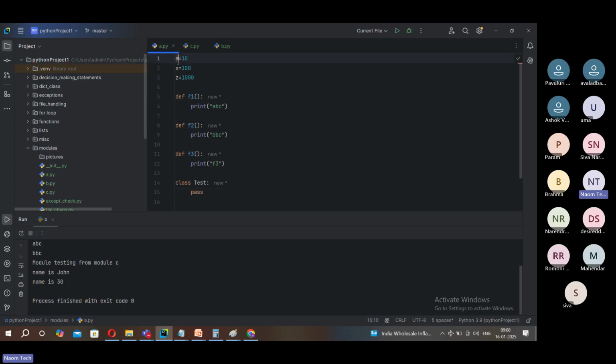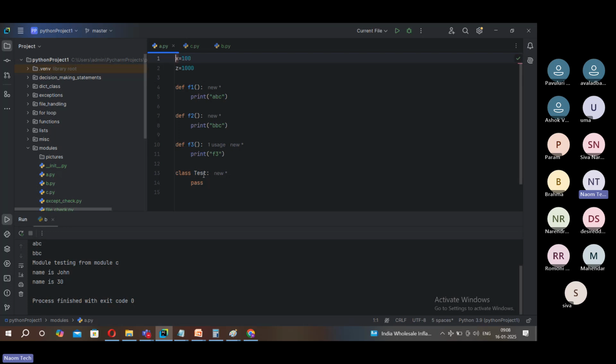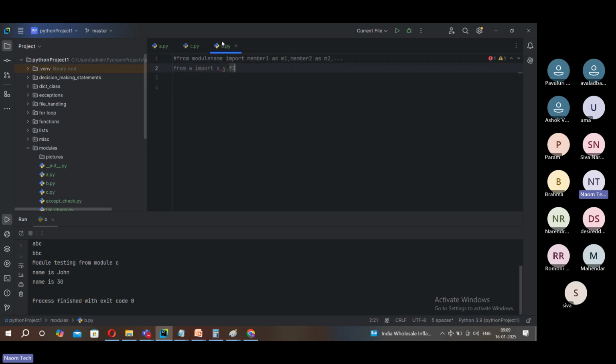Of course, I am removing A. Among all these methods, I don't need all of them. I just need F3. Suppose I want to choose F3. That is enough. And again, if I want Test, I can choose that specific one, comma, Test. So these are enough for me, right?